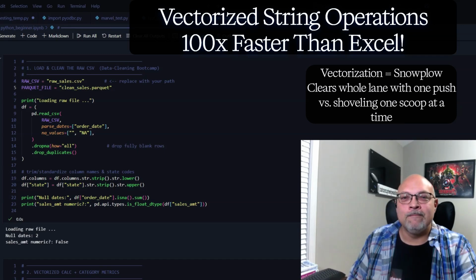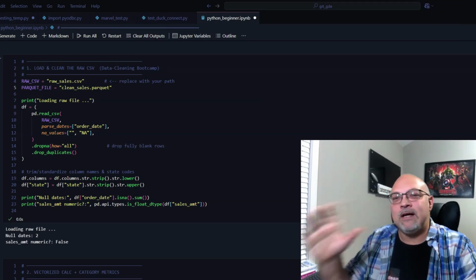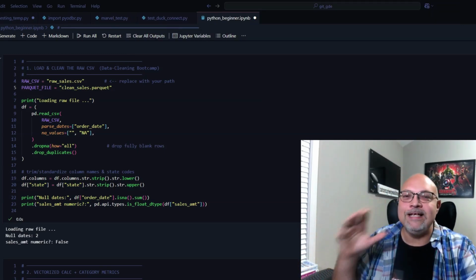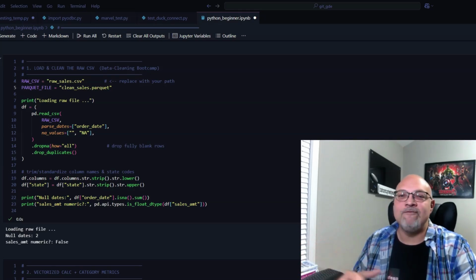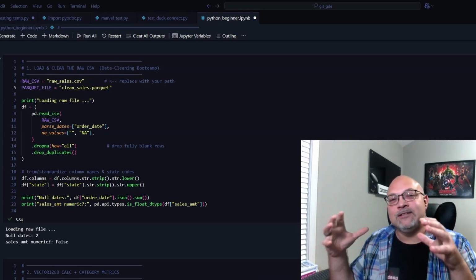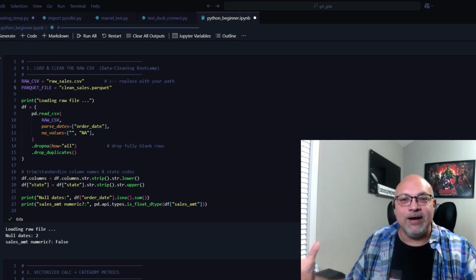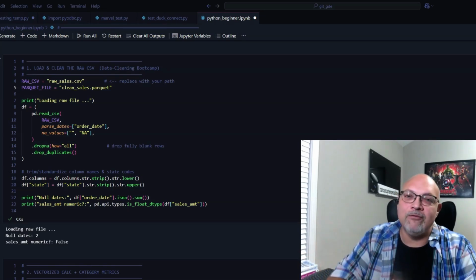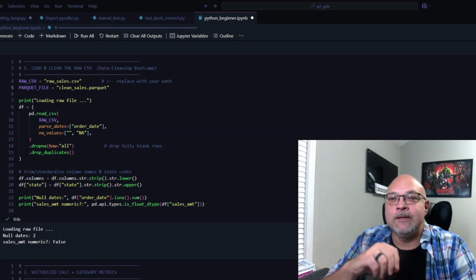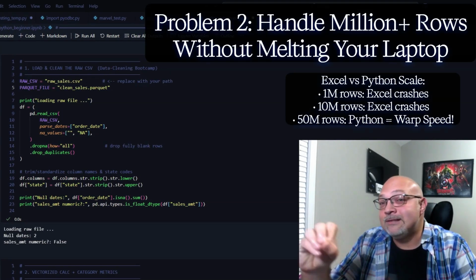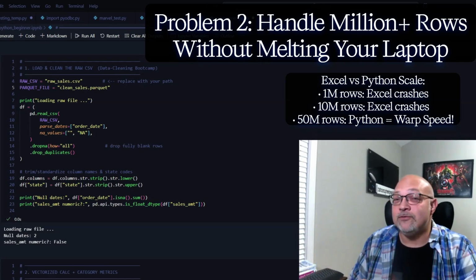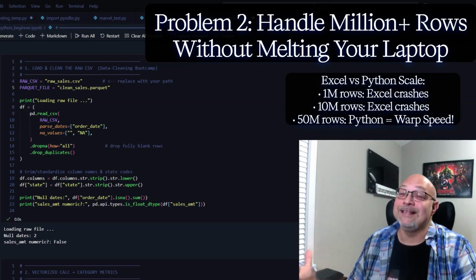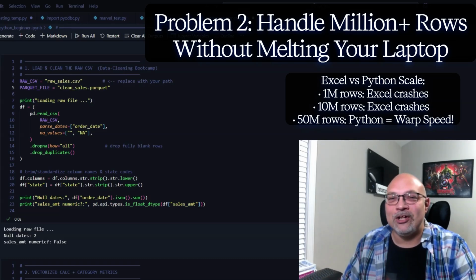Now, finally, we have a couple of print statements here. This is so that we get instant feedback. We see how many bad dates we have or wrong data types, so that they pop out before our director ever sees a #REF! on a report. Now, clean file, cool. Now, melt a million rows without melting your laptop? That's next level. Let's take a look.